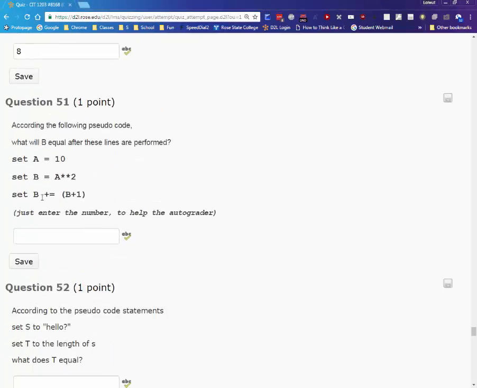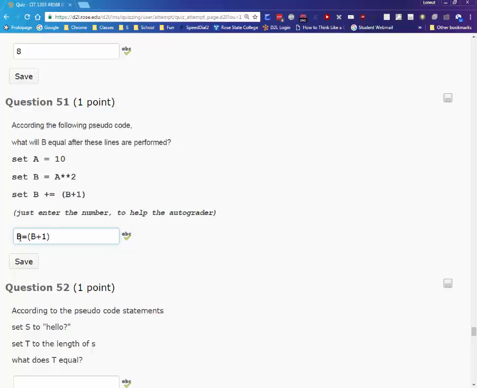This one did. So A is equal to 10, B is equal to A to the power of 2. Well, 10 squared is 100. And then if we were going to rewrite this one, this is the one that the vast majority of people got incorrect. So all you have to do is tell me how much credit you want for it. B is equal to, parentheses, B plus 1. But I worded that one wrong. I might have gotten it wrong myself. Instead, it says B plus equals B plus 1.